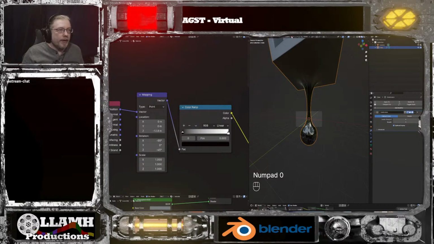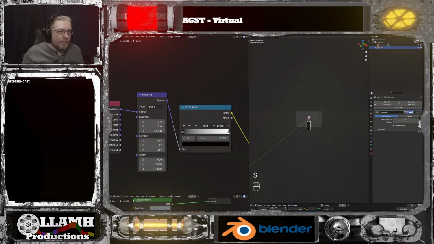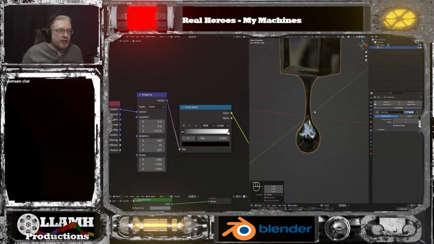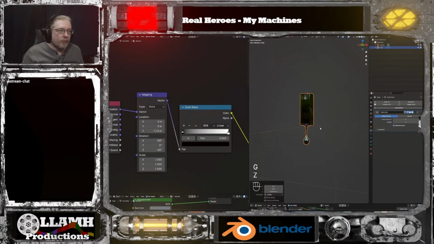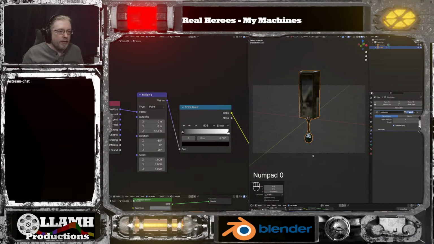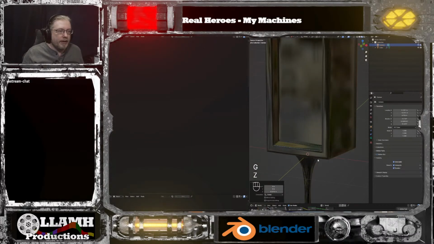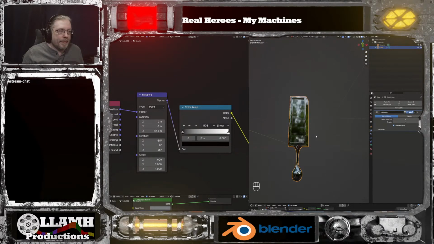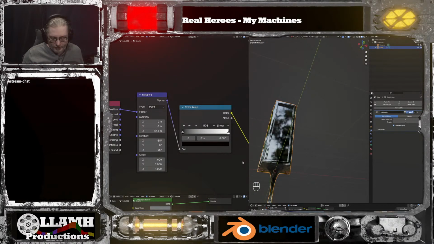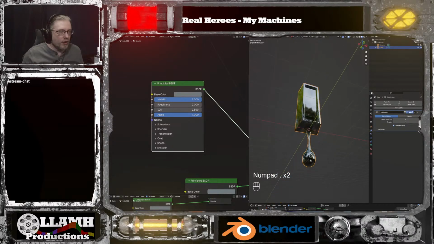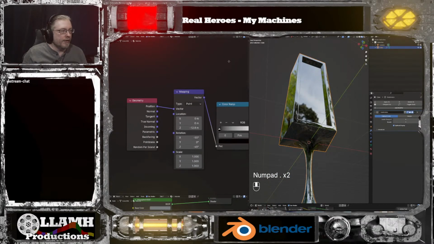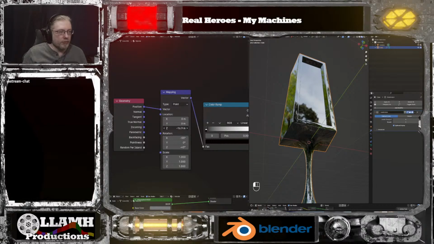So, if we say scale it down, now because we're scaling it down, we are changing the position of it. So we're going to have to change that a bit. Let's grab our camera, zoom it out, bring it up here. But yeah, see, because we've changed the position of it all, that Z position is no longer where it needs to be. So we actually need to bring that closer to here.